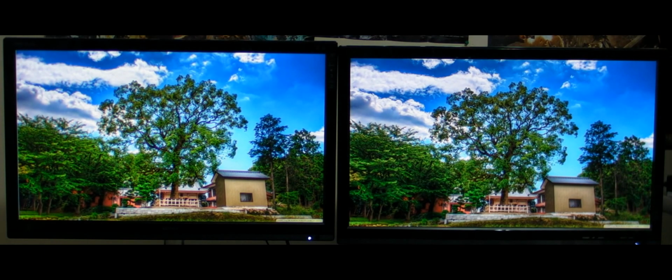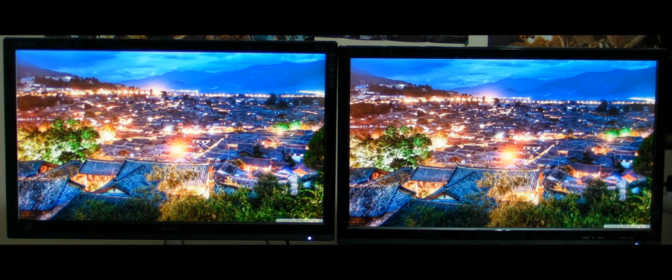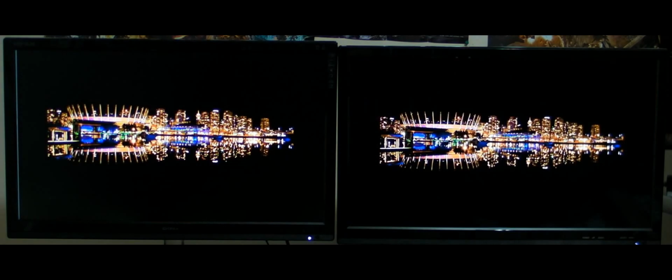Lastly, the Qnix uses a PLS panel, so it has very nicely but slightly oversaturated colors, no gamma shift, and very wide viewing angles, just like the other 1440p PLS panels I reviewed and the Crossover 2720 MDP.